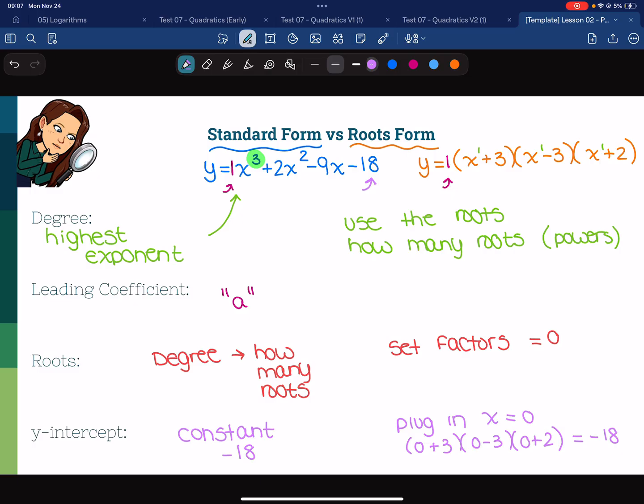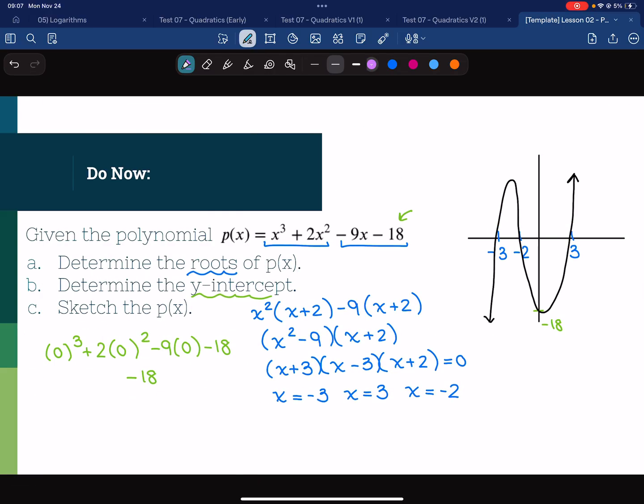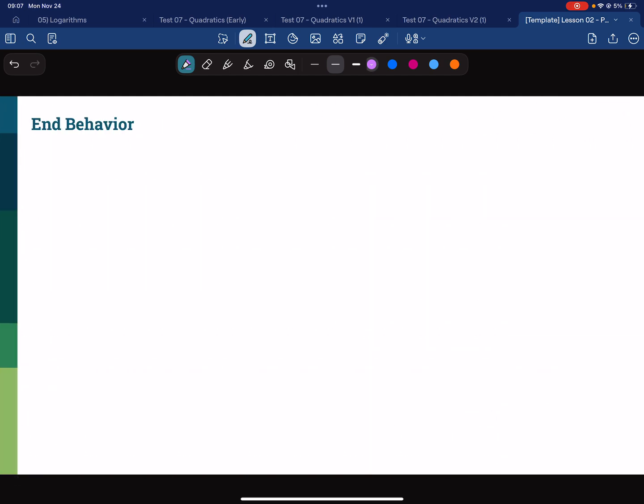Now, a question that came up on our last lesson was, how did I know the direction? Like, how did I know it wasn't a down? Like in this do now, we see that it went from down and then up. So let's get a rule going for that. That's going to refer to our end behavior. We started to talk about it in some groups, but let's talk about when the degree is odd. An odd number being 1, 3, 5, 7. What that means, just like that cubic we saw, is the end behavior goes in opposite directions.